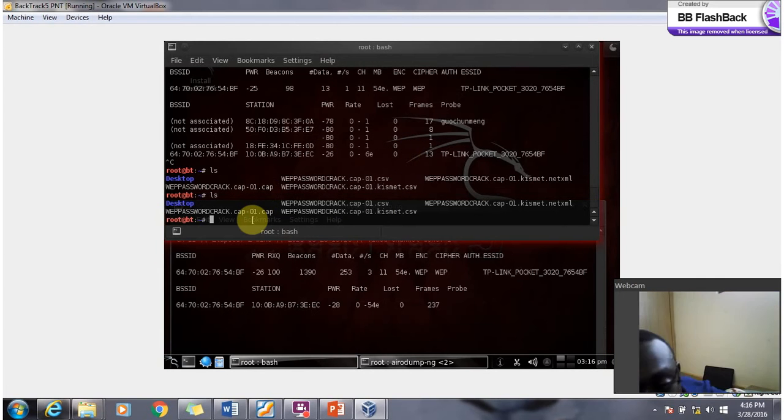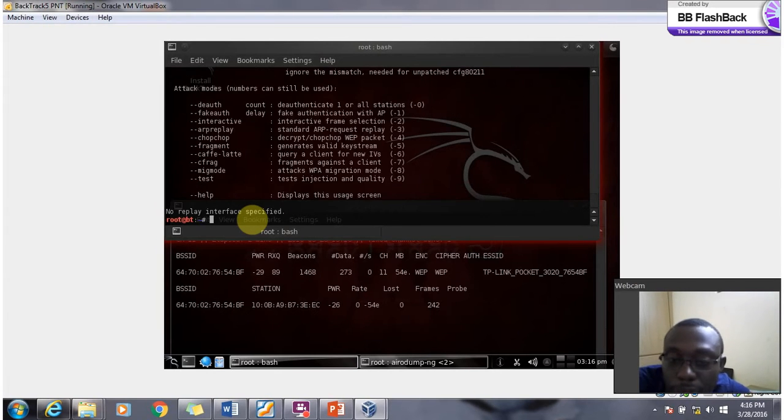So two things you are going to do. We can start with the ARP replay. With aireplay-ng, you can customize the various options, and we are going to play with this one now. So we're going to have aireplay-ng dash, ARP replay, right?